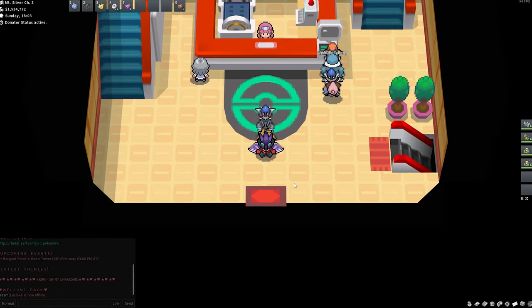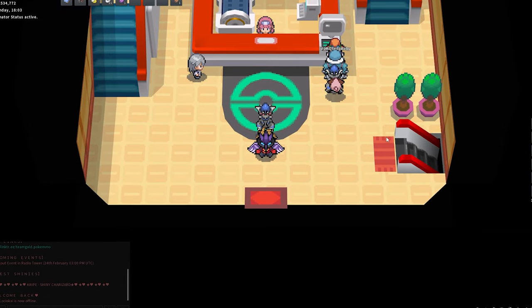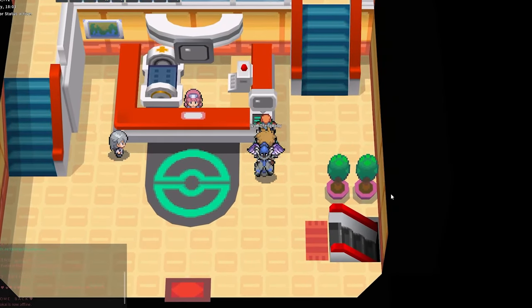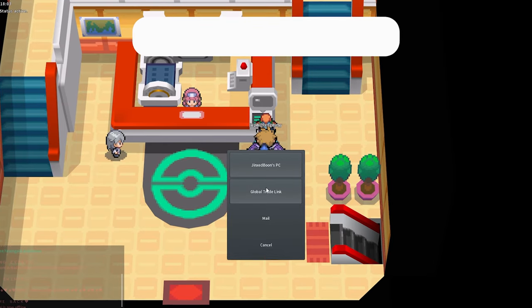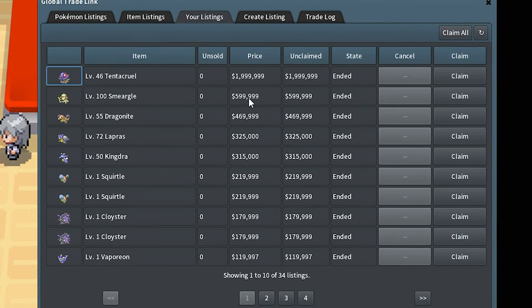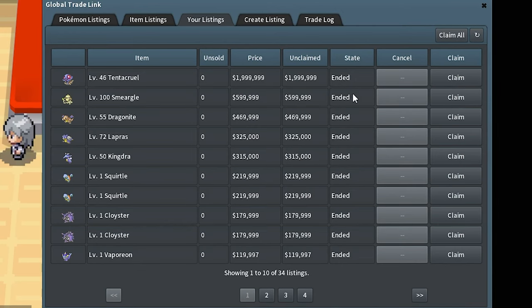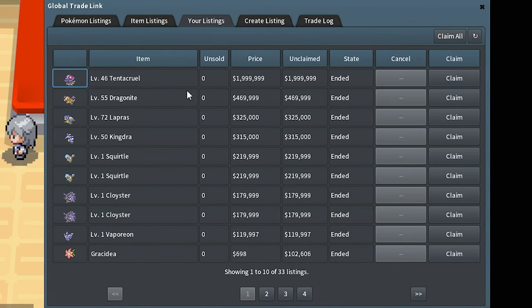All right, so it's the end of day 3 as it's just about 10 o'clock on Friday. So I thought we'd check in and see how our GTL listings are doing. So that was a flip. Ooh, our level 100 Smeargle sold. So just 600k from that level 100 Smeargle. And perfect timing because we just got our other Smeargle to level 100. So I'm going to pull that.